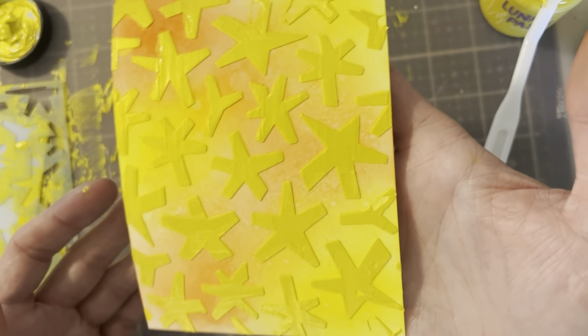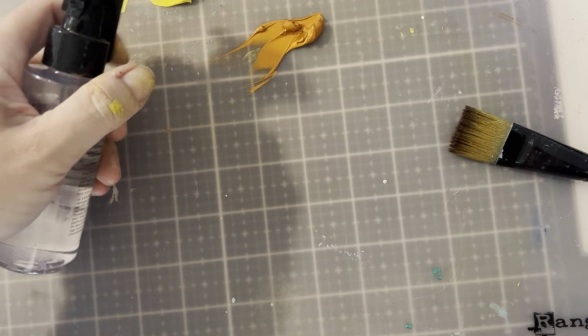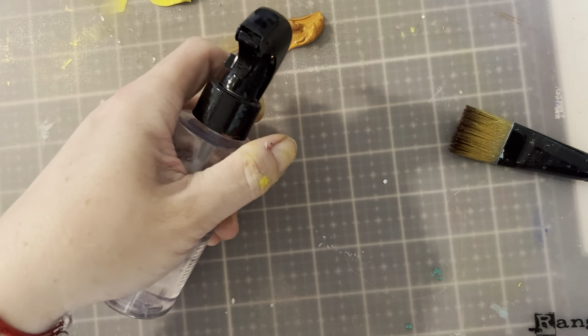One thing that you can do with Lunar Paste that not everyone knows is you can actually paint with it. So I'm gonna take a little bit of this Shooting Star and Roar, and I'm actually gonna paint with it first, and then I will layer on the stencil over it. So you can layer it up and actually use it as paint. What you want to do is, obviously you don't want to keep it that thick, so you're going to want to add in some water, and it'll actually turn it into a beautiful shimmery type watercolor paint.